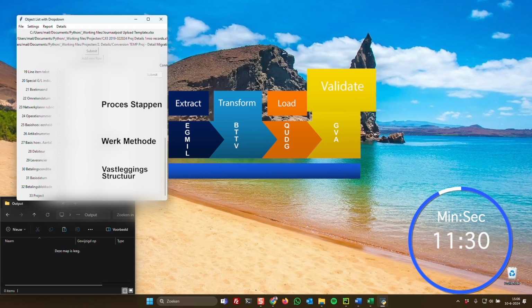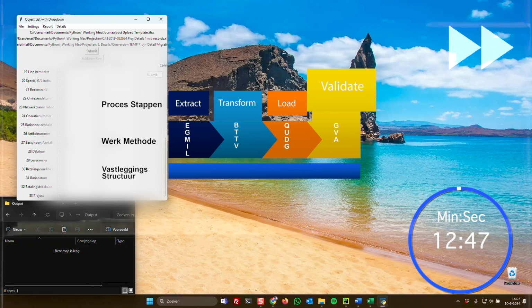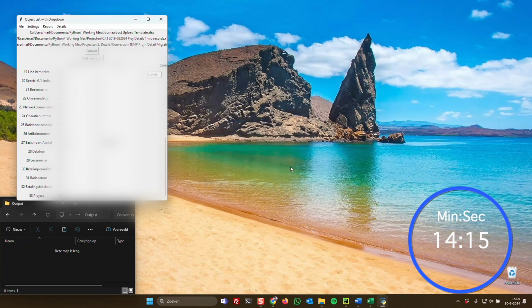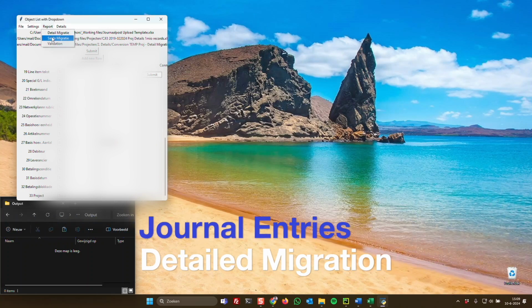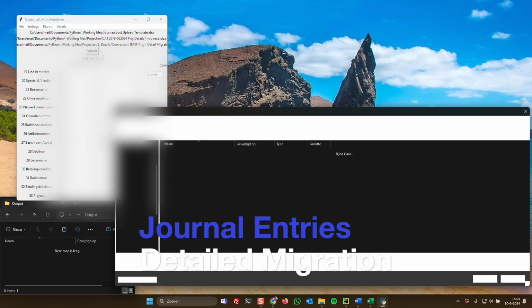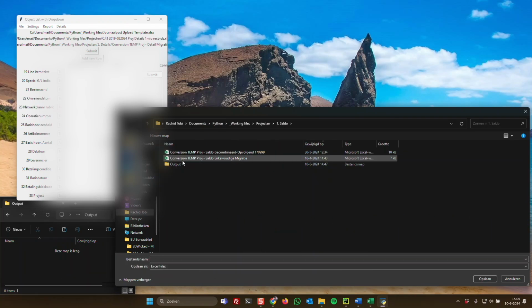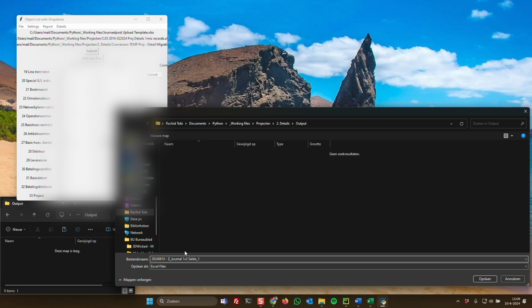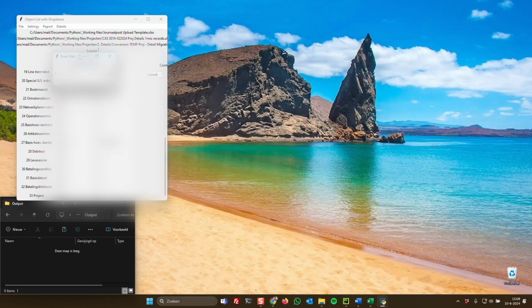From the transformation onward, we already test the validation because it's an easy step in the software to see if the mapping is complete. The validation is about the recording and transfer to the account. Great, the conversion has taken place. The system now needs to go through the conversion data to set up the journal entry structure again. It looks at how many journal lines can be in a journal entry and how many journal entries can be in an input file. Pay attention to the time, it takes a while again.